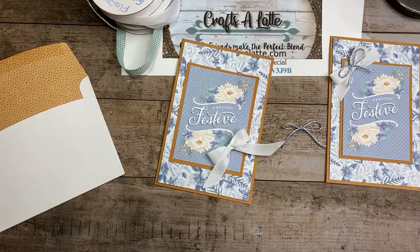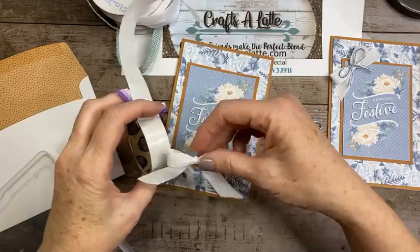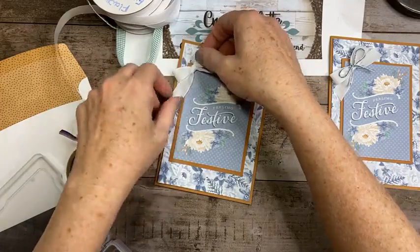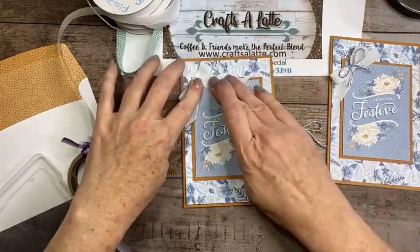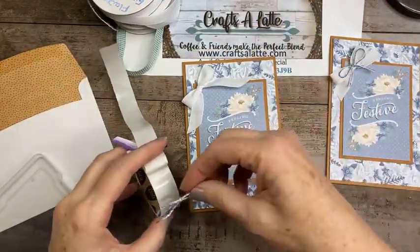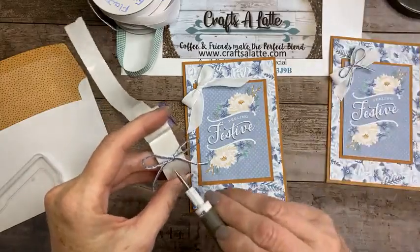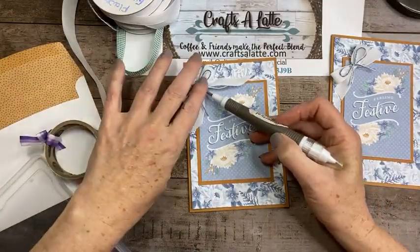So we're going to go ahead, and I'm hoping that I have enough glue dots to last me until I get through these projects. And so I'm going to turn this bow just a little bit this way. I always do it too long, and then you can come in and cut it shorter, okay? Once I've got it stuck on there, this is a thinner ribbon, so I'm just going to go ahead and come in like so. And then I thought it looked cute just layering it.